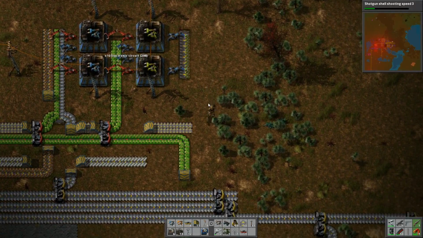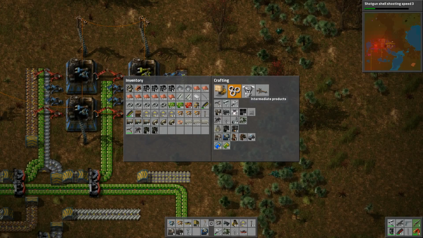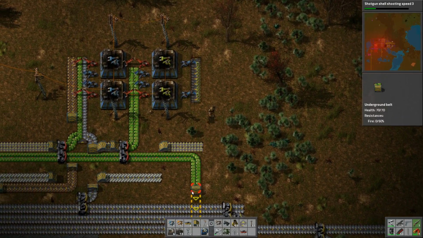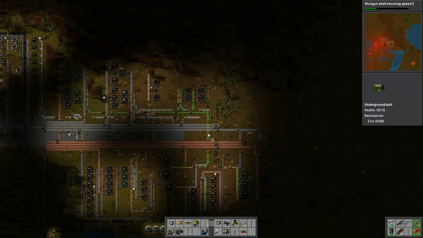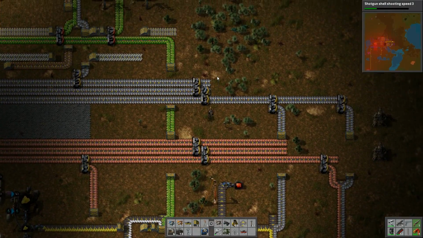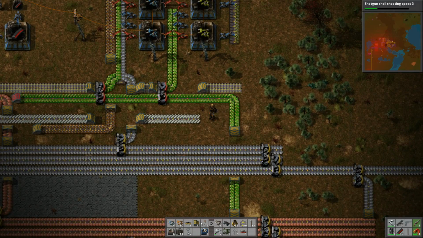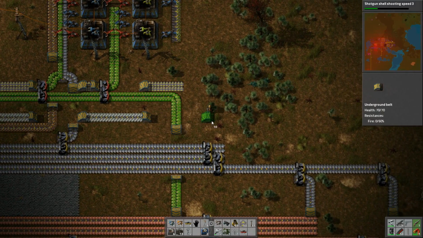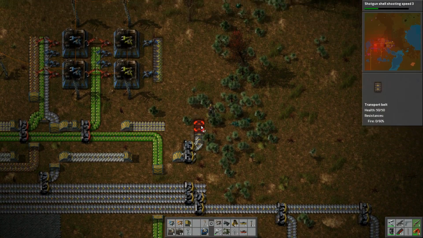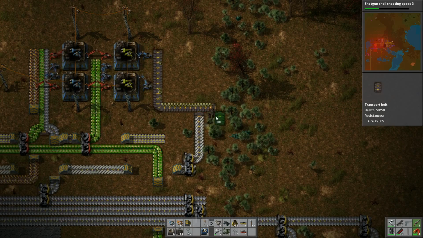Yeah. Okay, so. We have these. What do we need again? So, batteries, advanced circuits. So. I feel like we should be routing this to come up. We could... okay. Steel. We want to split and it come up. Like this.